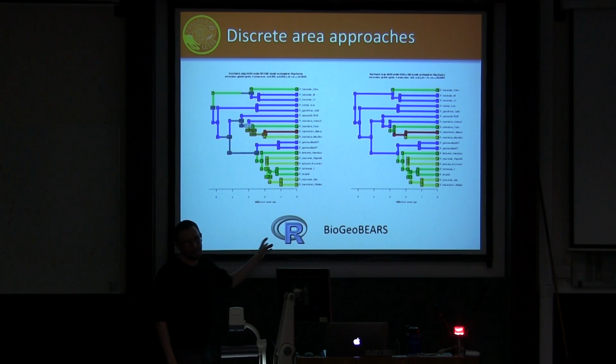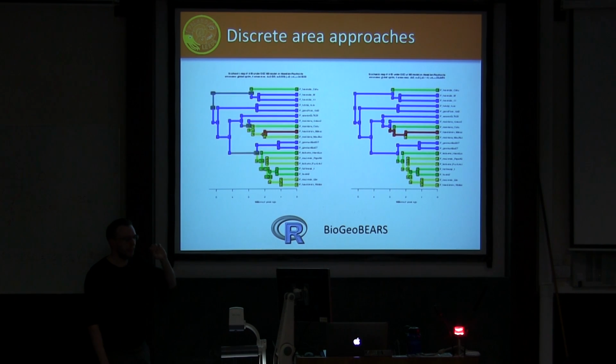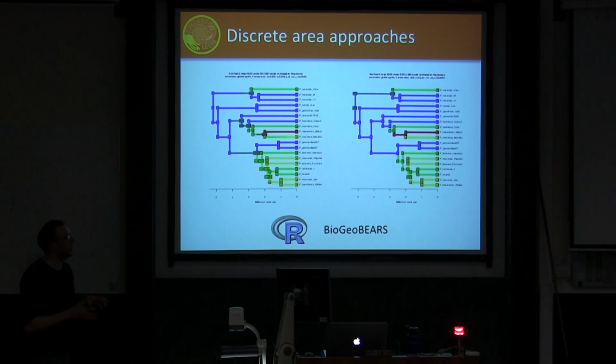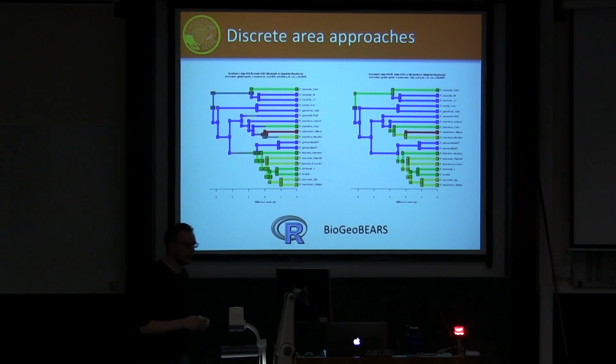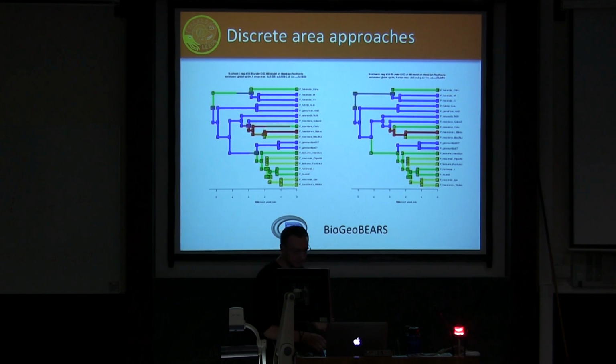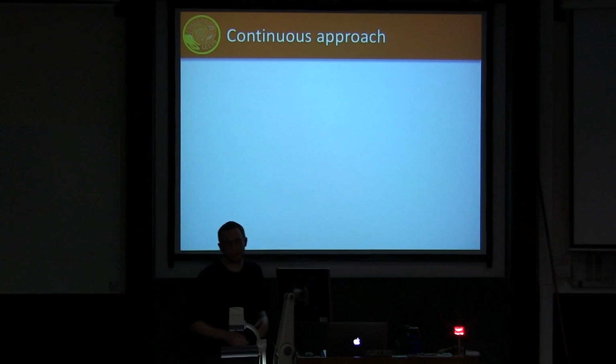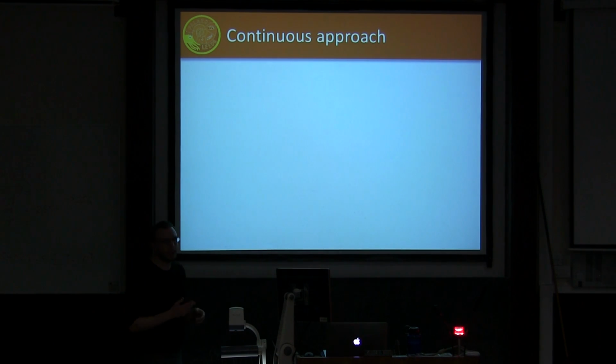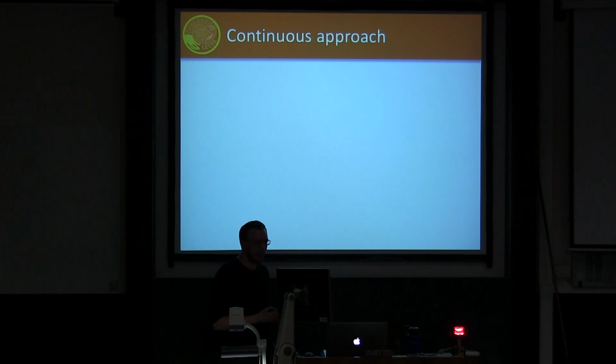But this is part of a much larger group of approaches that basically require you to, first of all, take your data and assign everything to a discrete area. And generally, if you're taking what is really continuous data and discretizing it, you're losing some kind of information. So what I wanted to do is try and develop a new approach that used the continuous data of paleocoordinates to see what kinds of questions we can ask in terms of paleobiogeography.